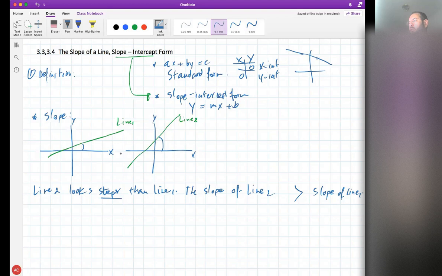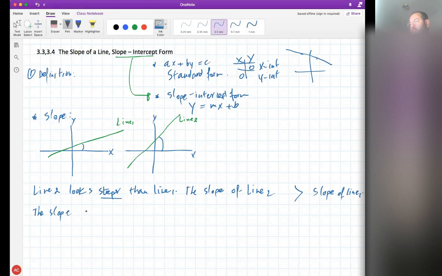So you can either run on a treadmill that's flat, or if you want to make it a lot harder with more resistance, you make it a lot steeper. Basically, you're changing the slope when you press that button up and down. And that's what the slope measures. So the slope is basically a quantity. It's a number that we can measure mathematically.